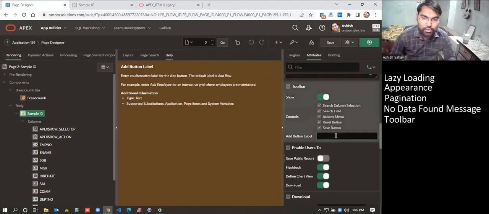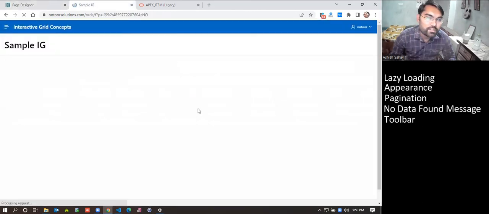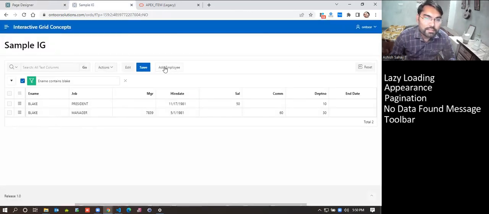And if you want to change the label of the add row button, I'm going to say add employee. Let's have init cap. So if I just run it, I can see the add button label has been modified as add employee.